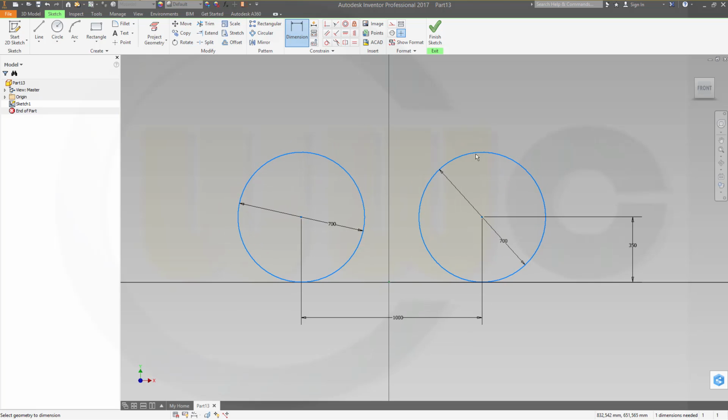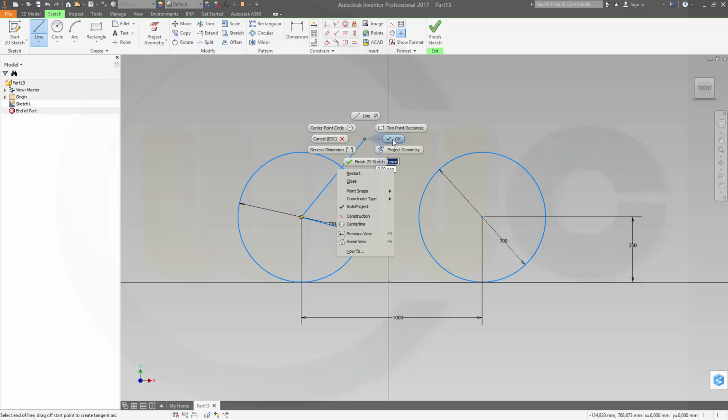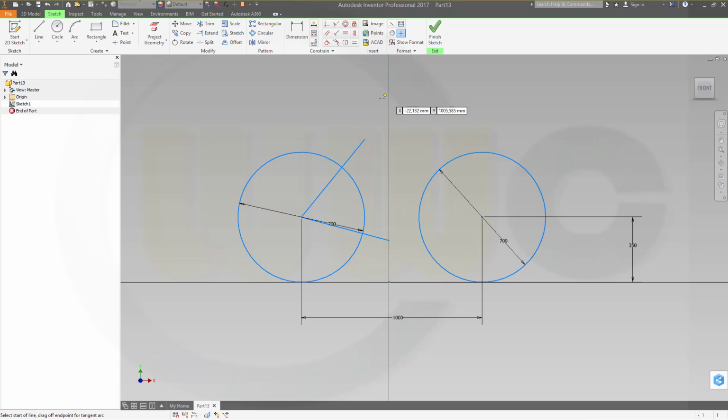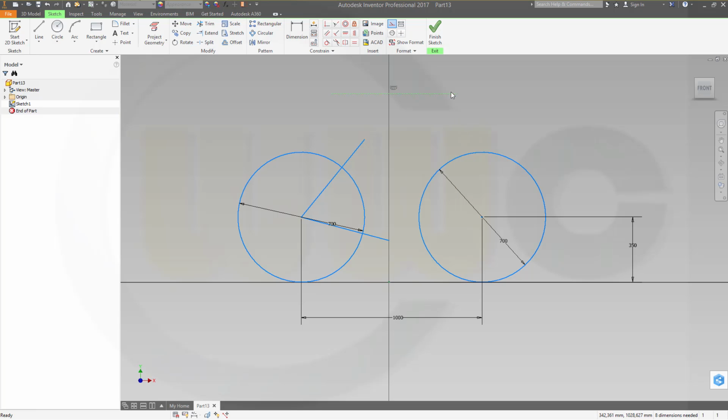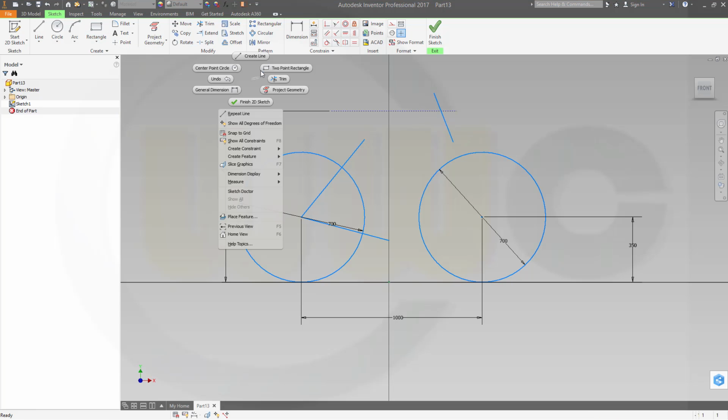Now let's draw some lines. One should be right here up to this point, up. Okay, another line up right here. This should be for construction purpose only. There should be a distance. This should be maybe 920. Some more lines. One right here. Maybe like this. Okay. Another one.